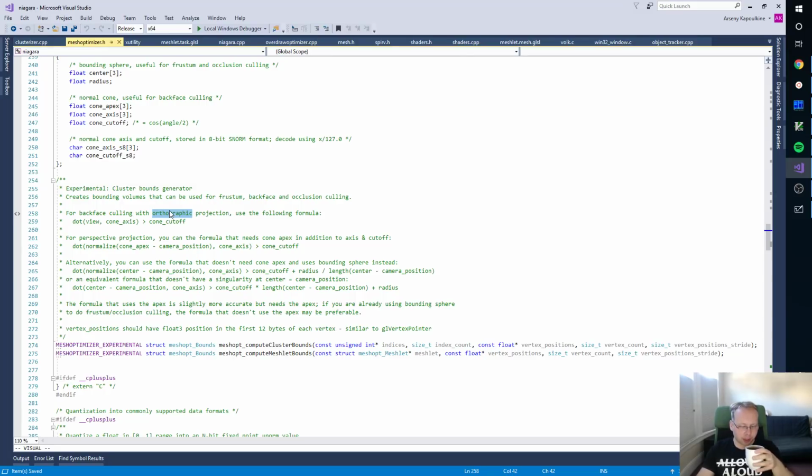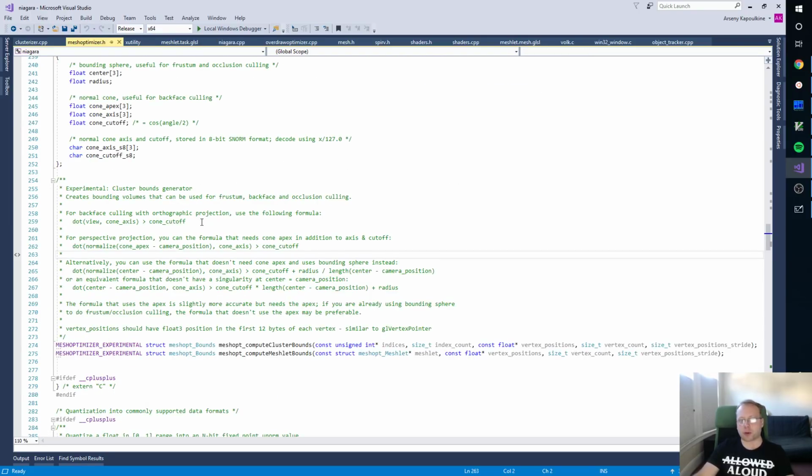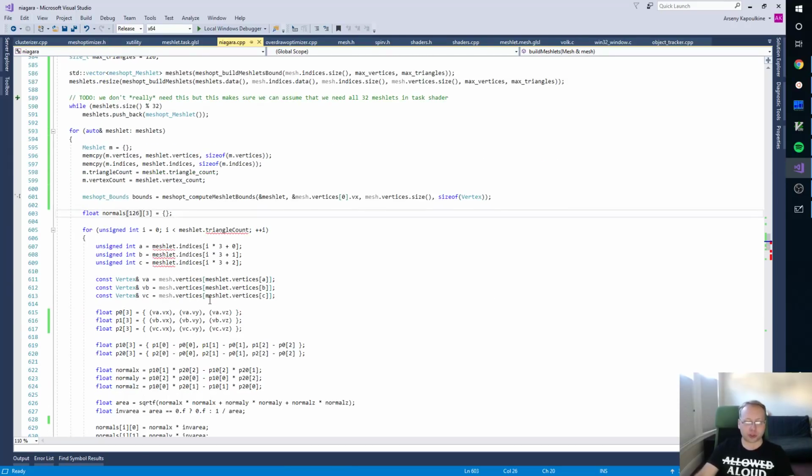Oh, one other thing that I did. Last time I kind of hand waved around the issues with perspective projection, but I had to actually research this more closely, and the math is substantially different for perspective projection. There are two variants that we can use, and this comment goes into detail. This math is very interesting, but I want to write a blog about this, so I won't go into details today. For now, we're using orthographic projection, so the same thing that we were doing last time still works without issues.